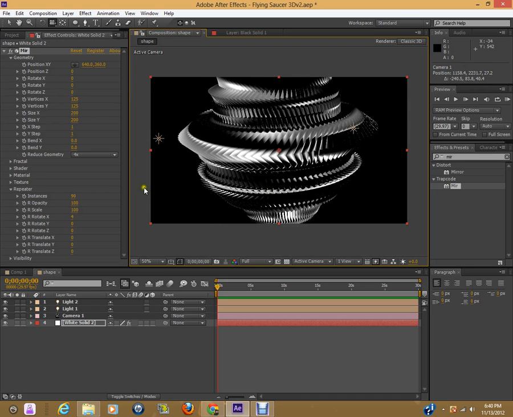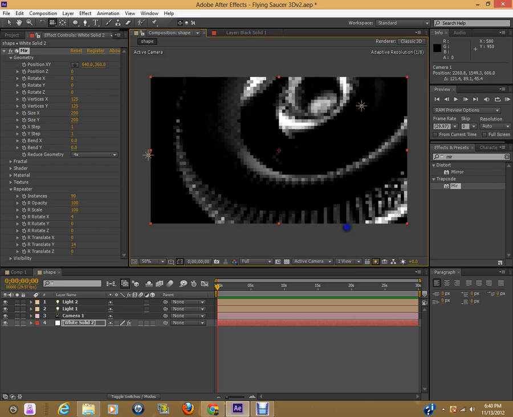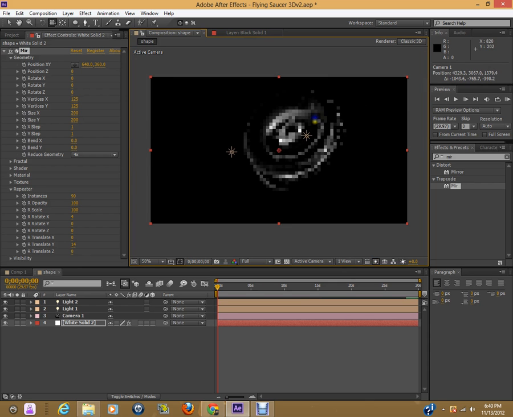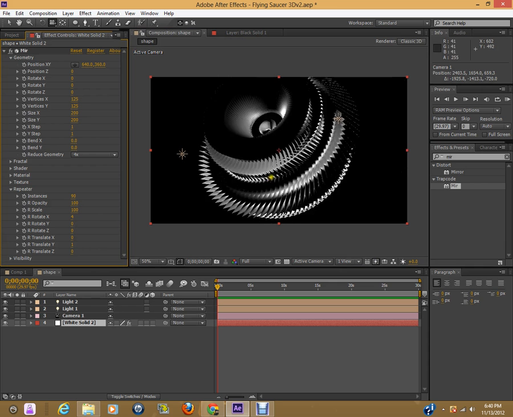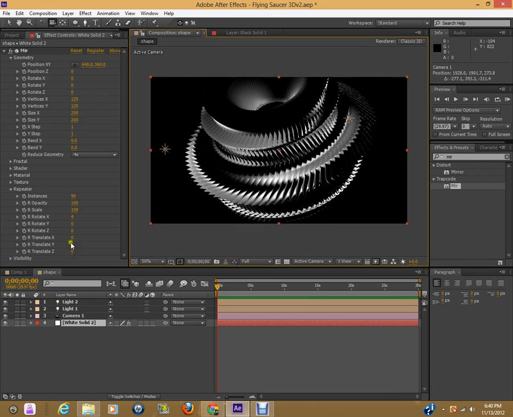I guess you would call it a gear. We can go in here and translate the object, which creates a very weird... I translated it too much. It's kind of difficult to see, but it did do something.